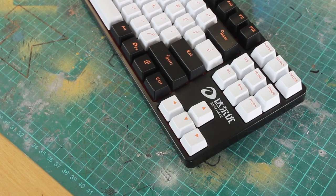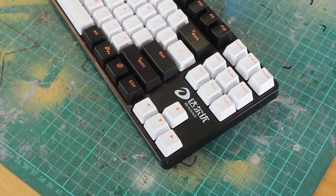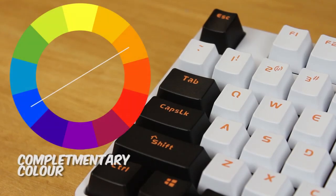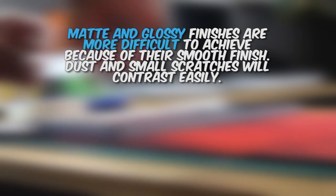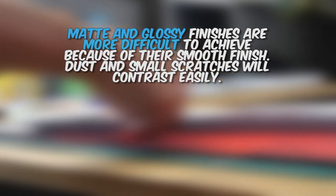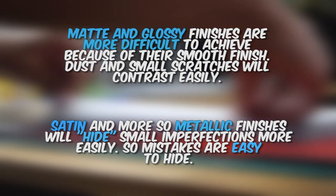So in this case we have black and white keycaps, but these are neutral so pretty much anything will go with them. But these keycaps actually have orange characters on them, so I'm going to go with blue since it's a complementary color. Also, a matte or glossy paint will show imperfections more easily that may occur during painting, or if there's still light scratches on the plastic shell since the paint is more smooth. However, a metallic paint can much more easily hide little specks and tiny scratches because of its speckled nature.